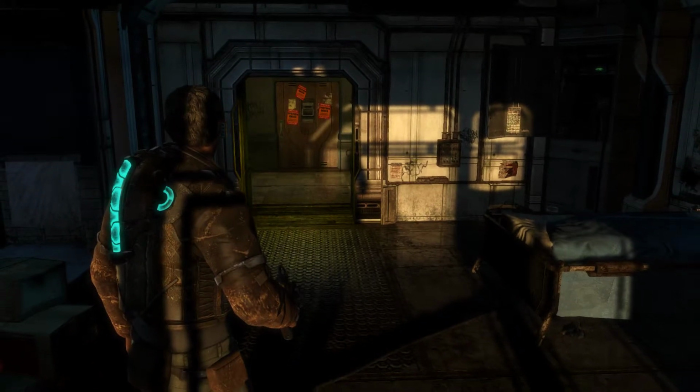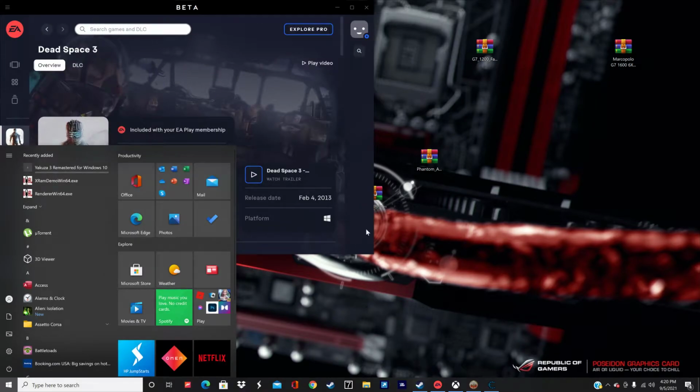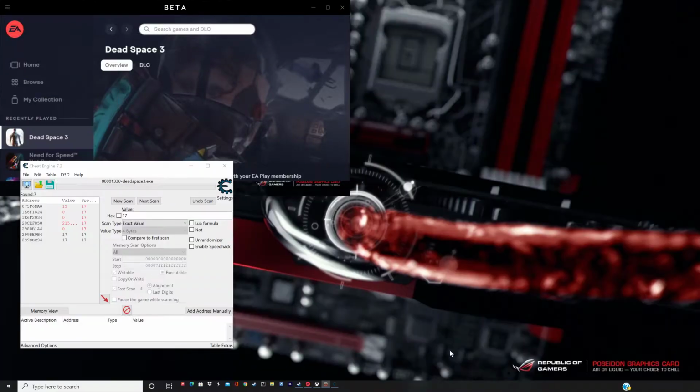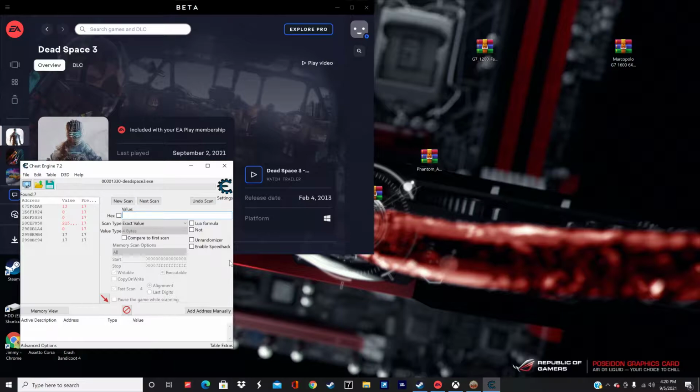Okay, that's 13. It's a quick firing gun, so it's 13 rounds now. Should be 2 addresses. Oops, not that. Put 13 now, hit next scan again, and there it is, 13.